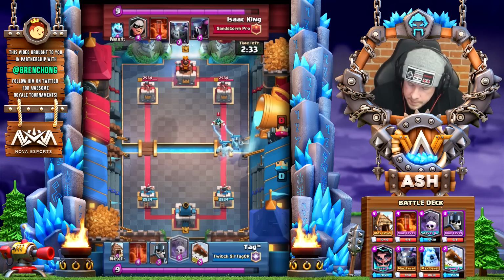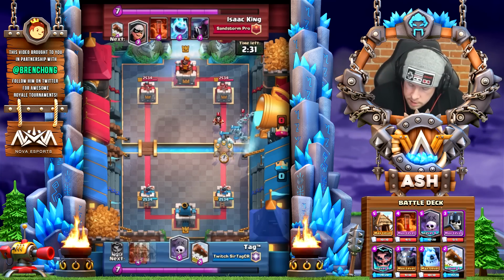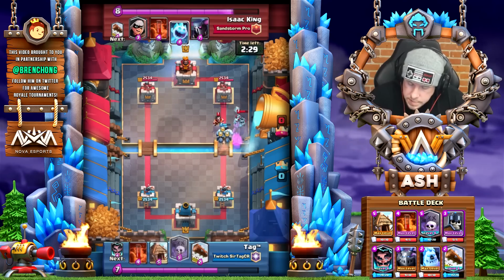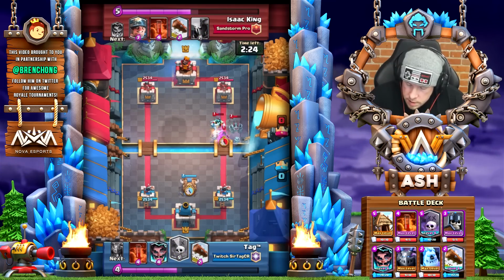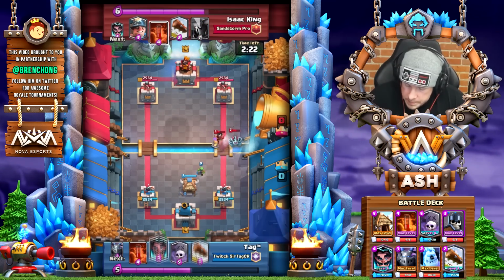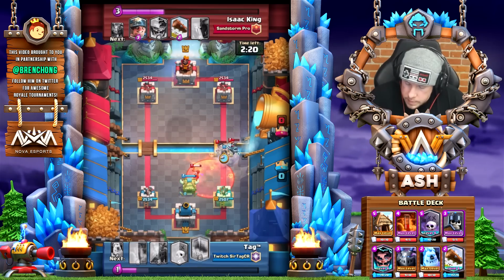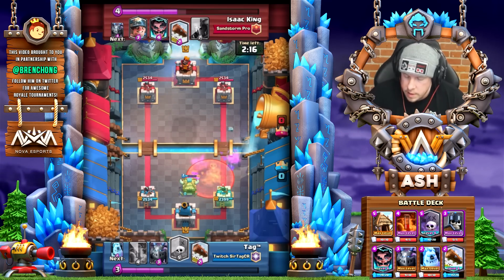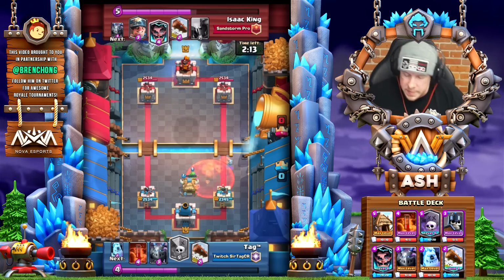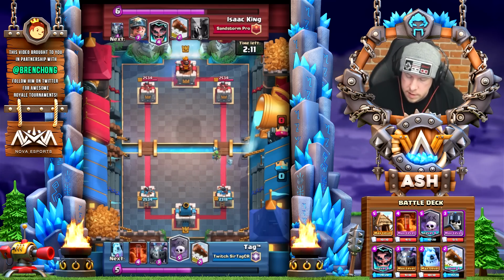It's a 2 elixir card, and you're just kind of cycling a card that doesn't really matter in the grand scheme of things. Spear Goblin Hut, it always gives you utility at the start of the game, and it's a really safe passive play. And it has potential of baiting out a poison right off the bat. So there's so many benefits of cycling Spear Goblin Hut at the start, and cycling Ice Golem is just something that's not too bad. I never really had a great starting hand in the last 2 games.